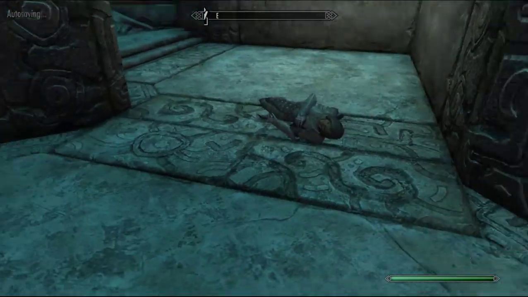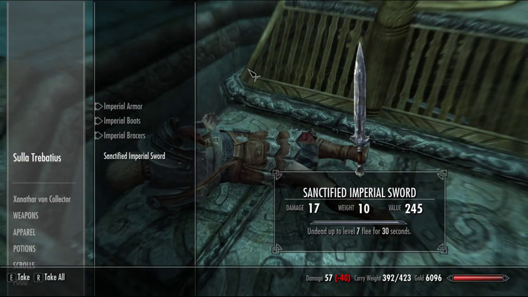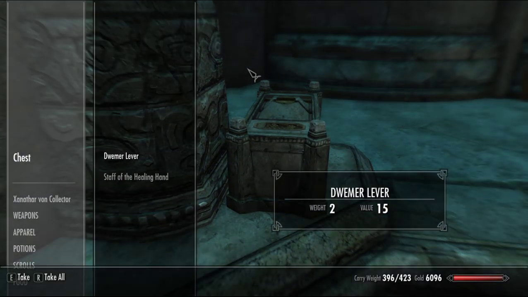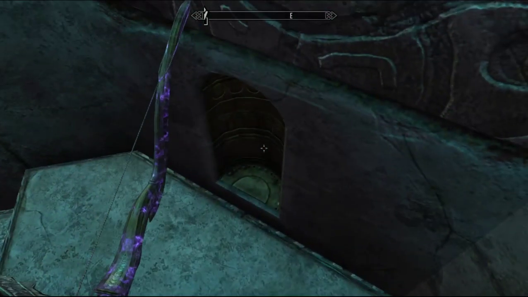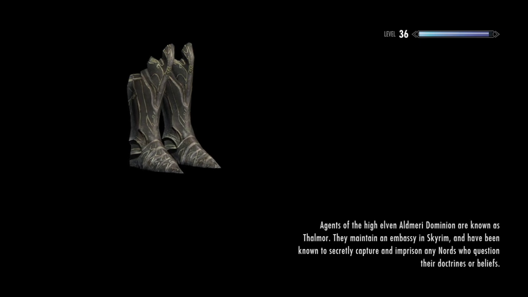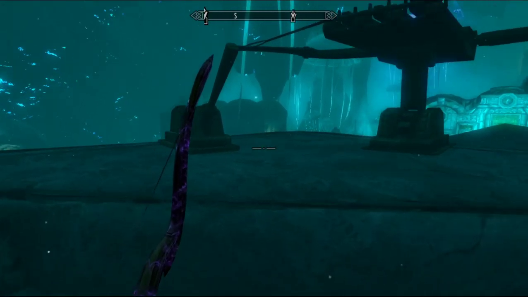Oh, so close to 37. Hey, look, dead bodies. Sanctified. What's in here? Yeah, it's worth it. Yeah, why not? Huh. I've noticed little alcoves throughout here. Blackreach. Here we are at last. The original. Oh, man. There's so much crap in here.